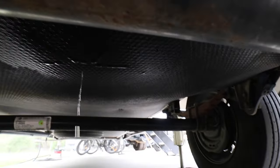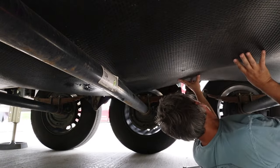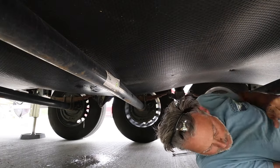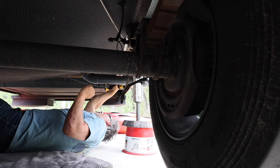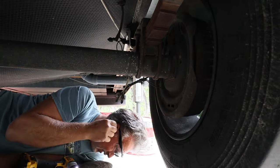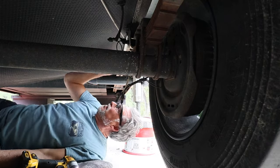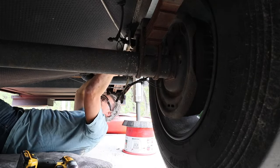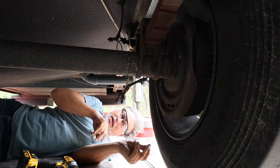This is our lights for the underbelly. So you can see where I poked the holes as I work my way down. It's in between those axles. It's leaking pretty good. All right, I have to go back and pull those other ones. All the dirt that comes off. This is why you wear safety stuff. I don't know how this all works. Little road dirt never hurt anyone, I guess.